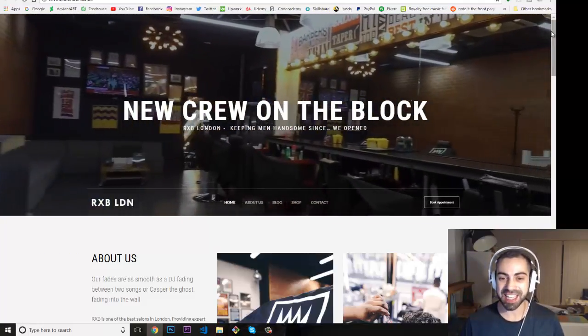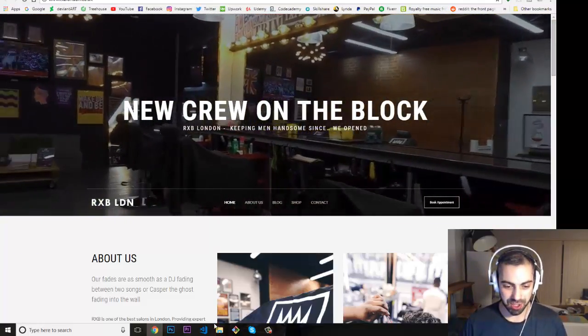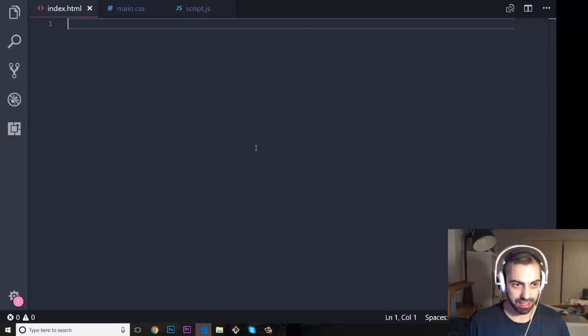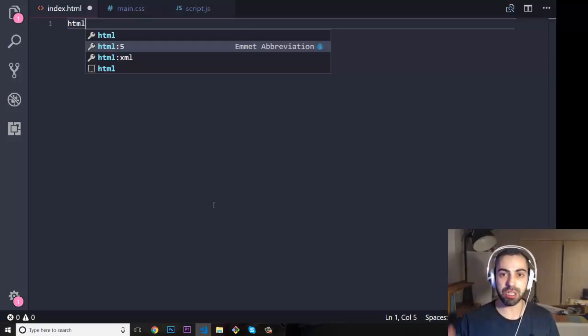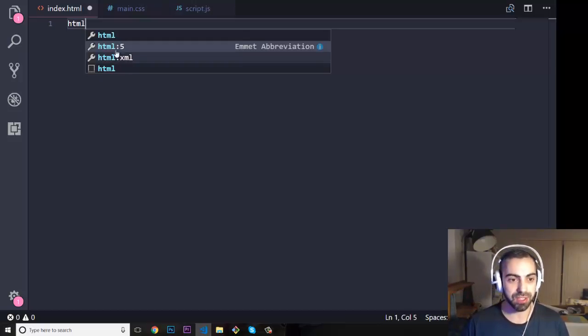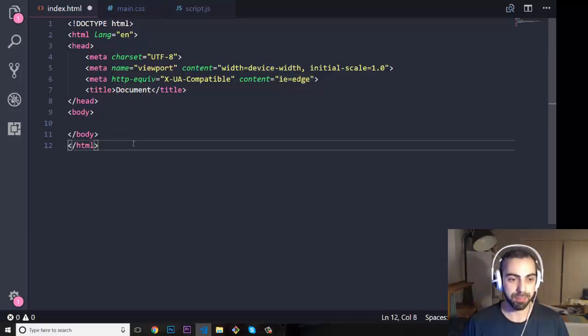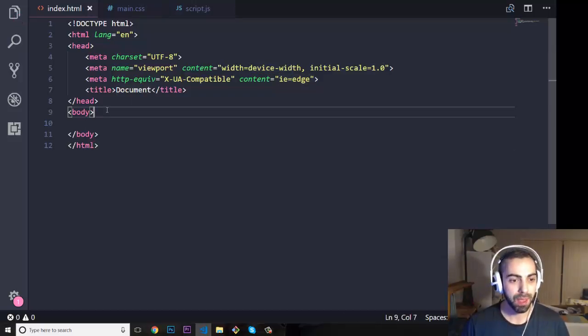And let's start with this. All right, so I'm going to start here with the index.html page. I'm using Visual Studio Code as my code editor. I'm going to start with this template. It's pretty simple.